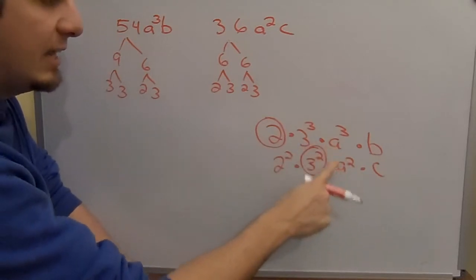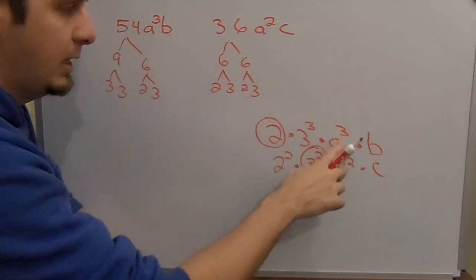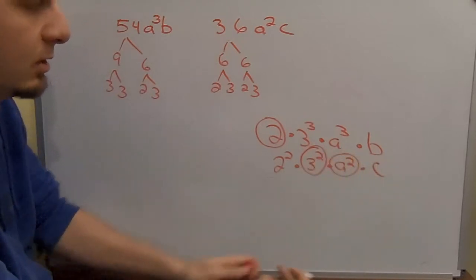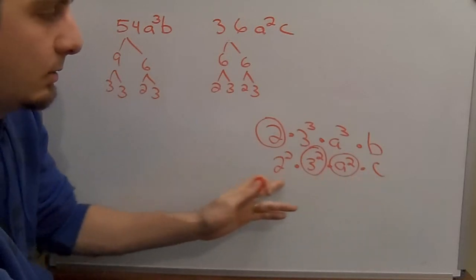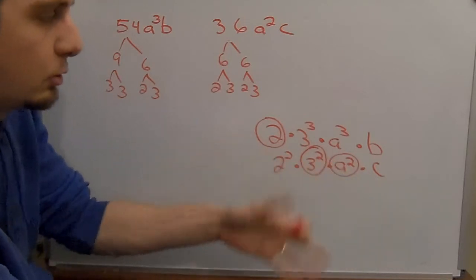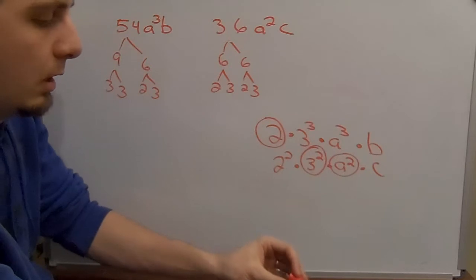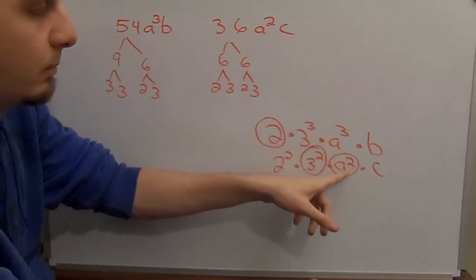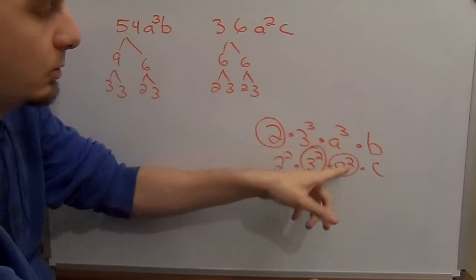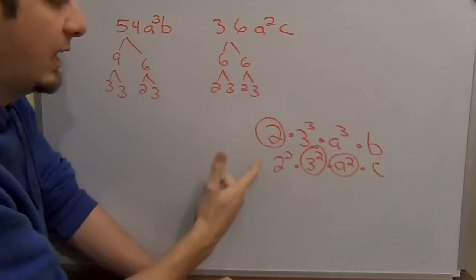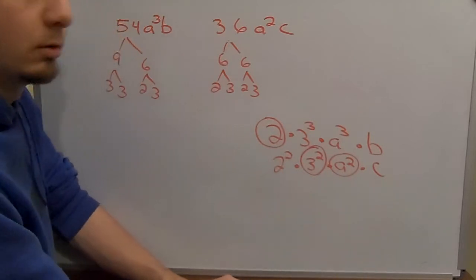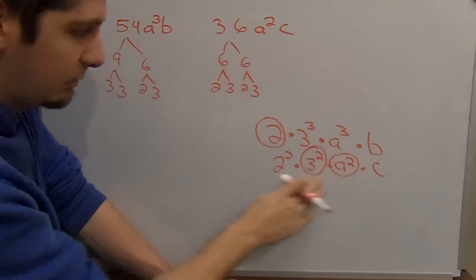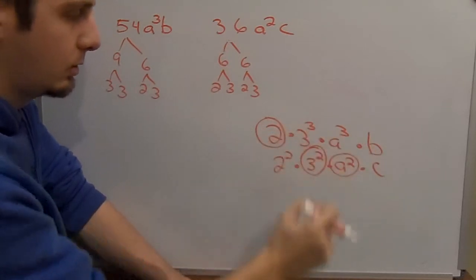Going to take a look at the A's because they have A's in common. So there's 3 A's here. There's 2 A's here. So we're going to go with the 2 A's. Always take the smallest because I can't have 3 A's in a prime factorization. It only has 2. You take the smallest one because that's the most. If 2 is the smallest one out of the 2 and the 3, 2 is the smallest. So each of these has at least 2 A's in common. Is kind of the way you would think of it. This one can't have 3 A's in common with this one because this one only has 2.